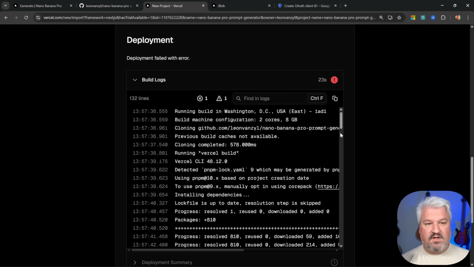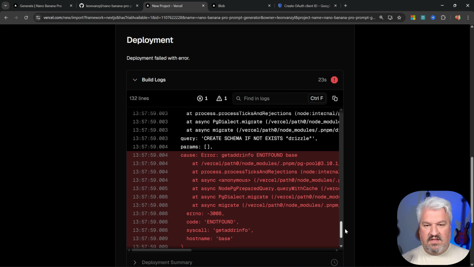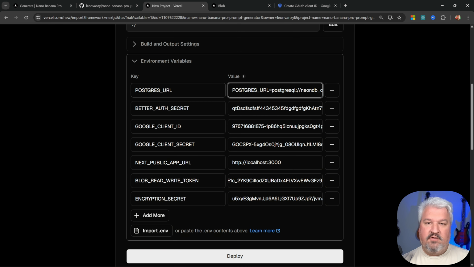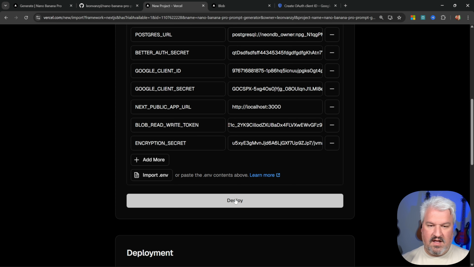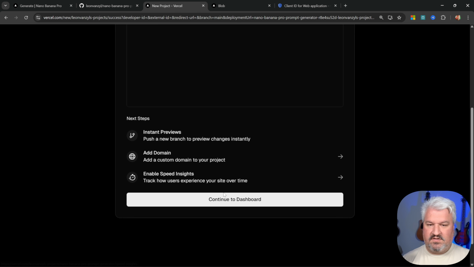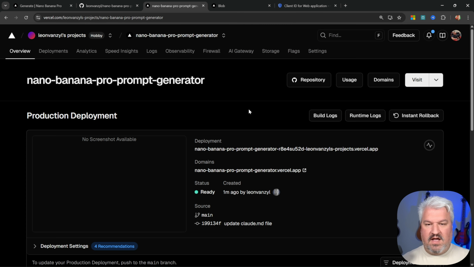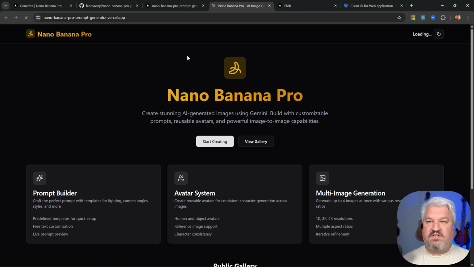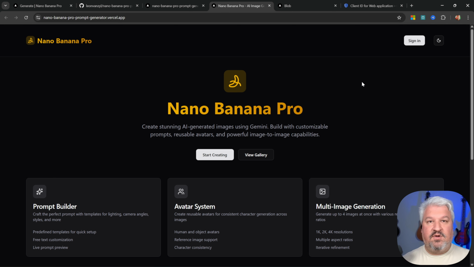Right, so I noticed the build actually failed, and that is because of the database migration. For the Postgres URL, I accidentally included a variable name in this value. So let's just remove it, and let's try to redeploy. And that's it. The project was now deployed. So let's go back to the dashboard. And this will now give us this public-facing URL. So anyone with this link will be able to use our app. If you guys are curious to play with this app, then just simply go to this URL. I'll link to it in the description of this video.